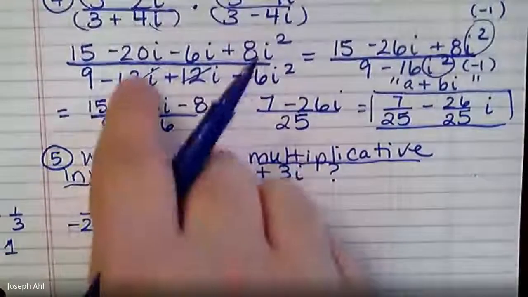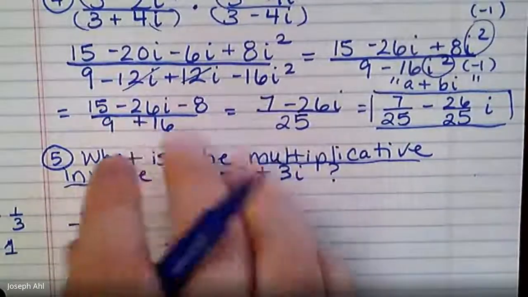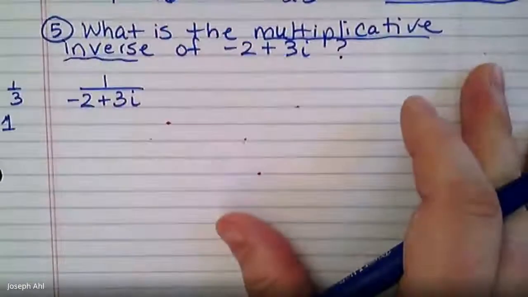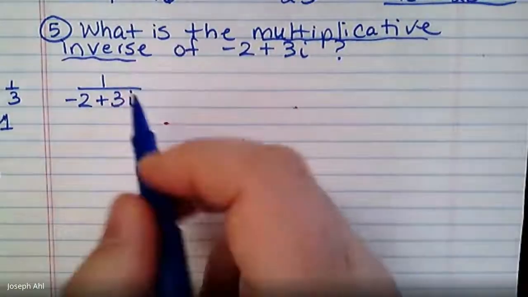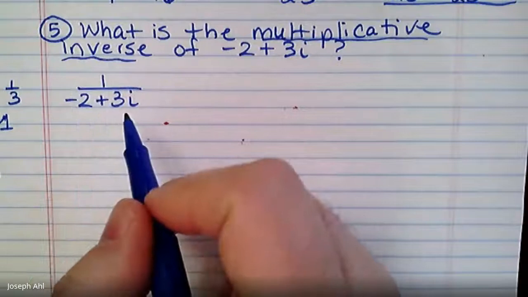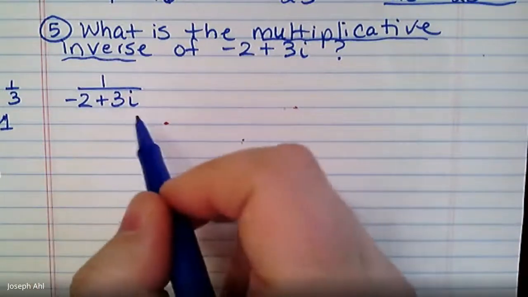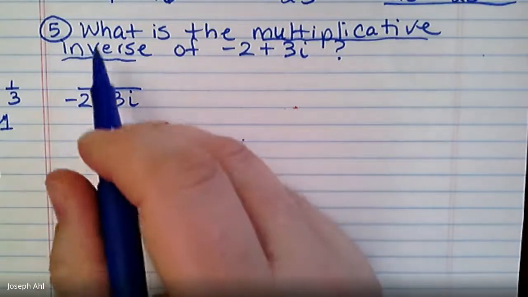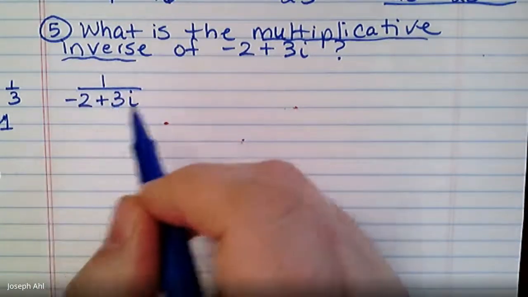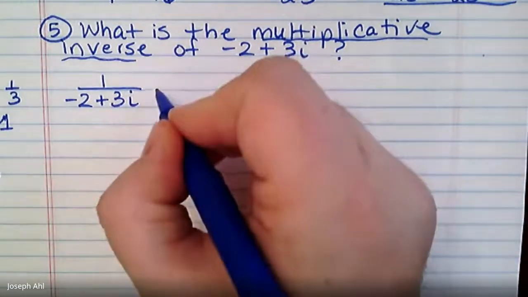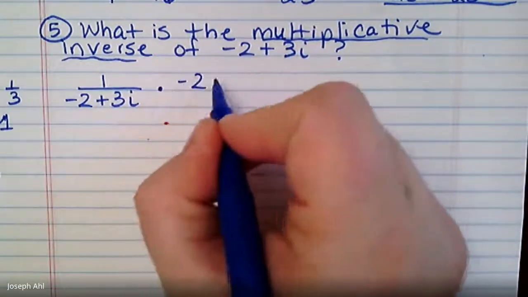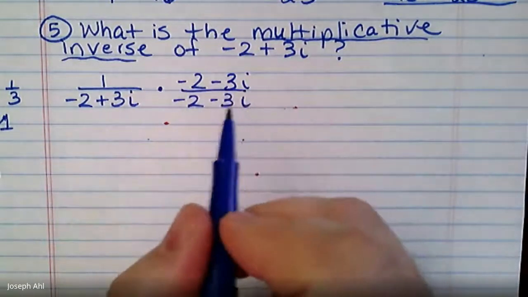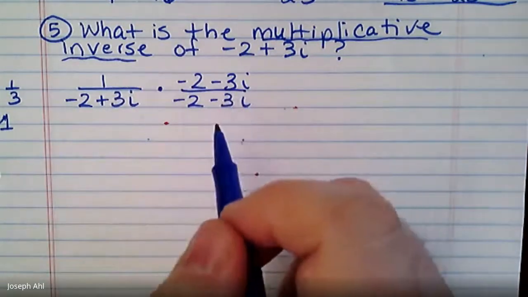But now if I look up here, I'm like, oh, wait. We can't leave i's in the denominator. We just talked about this process for dividing complex numbers. So the only thing you're going to do is, once you write that your answer is 1 over negative 2 plus 3i, this is not yet in simplest A plus Bi form. Students sometimes stop here and they're like, yeah, that's the answer. And technically you're right, but it's not in simplest form yet. So multiply by the conjugate of the denominator, negative 2 minus 3i, top and bottom.